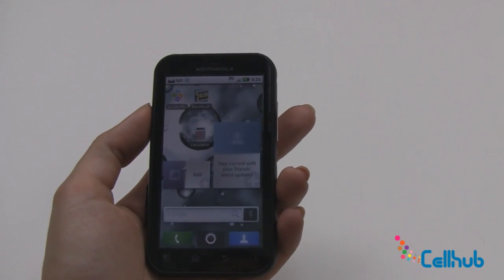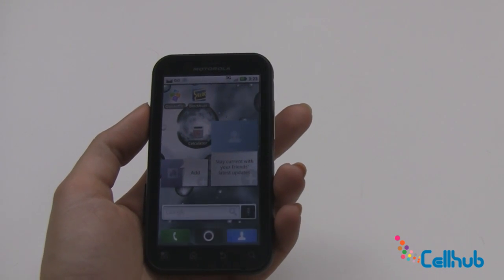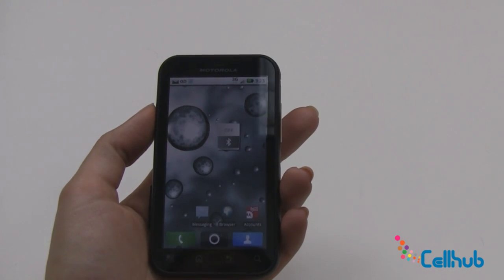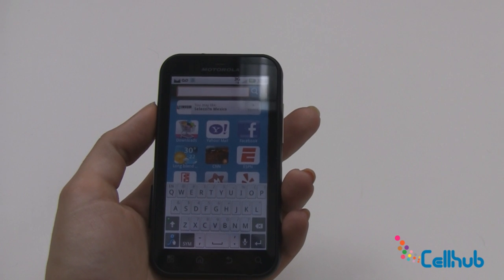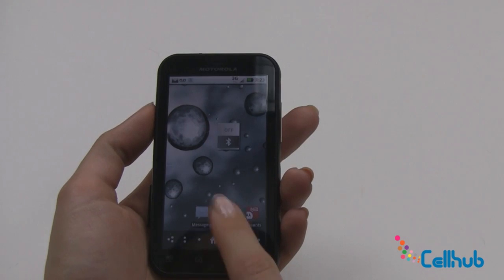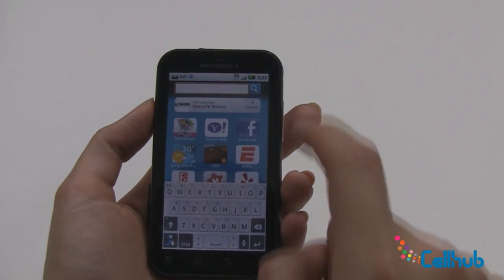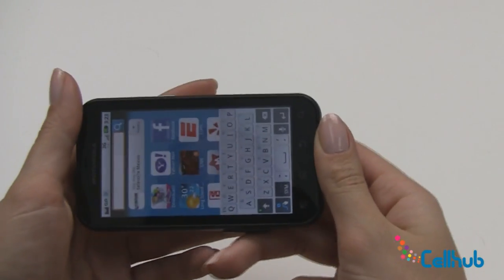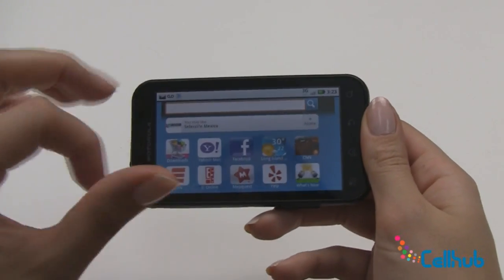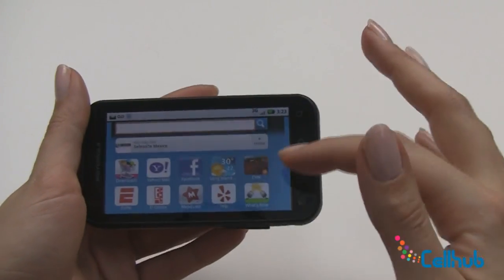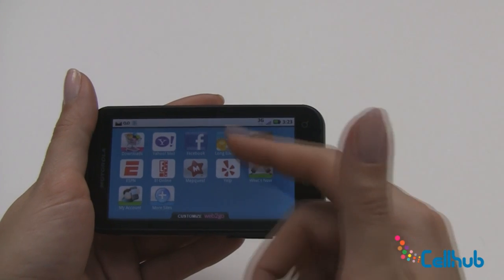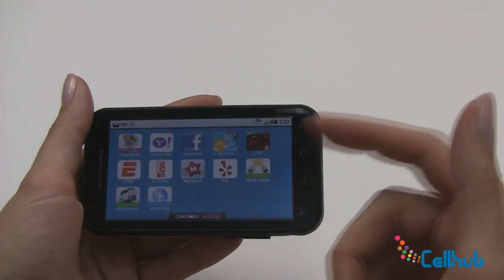So now we'll go back to our homepage and talk about web browsing. To access your web browser, you have the same option as messages. You can either go over here to your browser or you can use your full screen menu, but we'll just use it here. We'll tap here, and this will pull up my mobile to go homepage, which you see here. Now you'll see that this has a Google search, which I am currently in right now, and here's my homepage. This is the web to go. This is totally customizable to have any icons that you'd like here. Now they've put the most useful and commonly used here for you, so this may actually be okay.